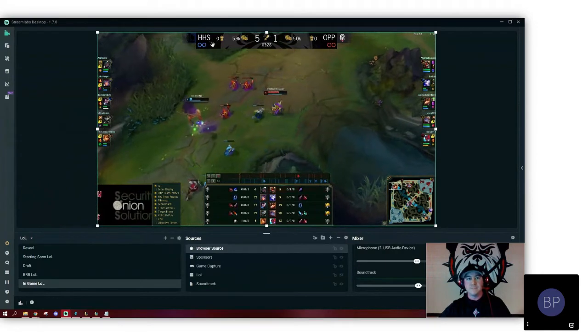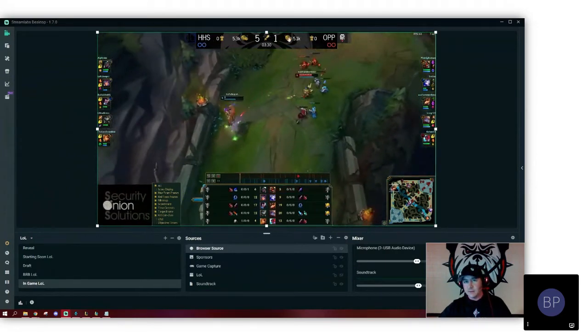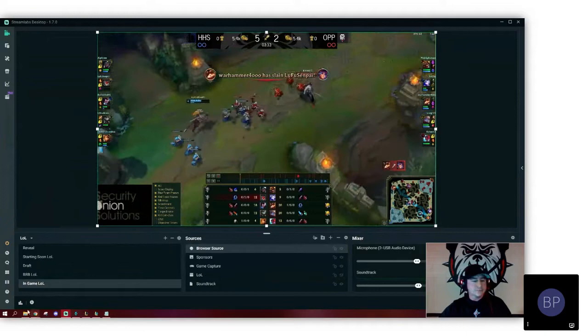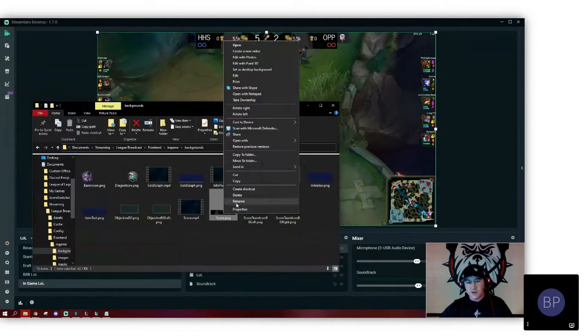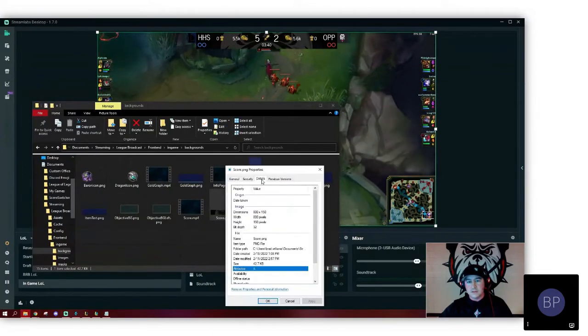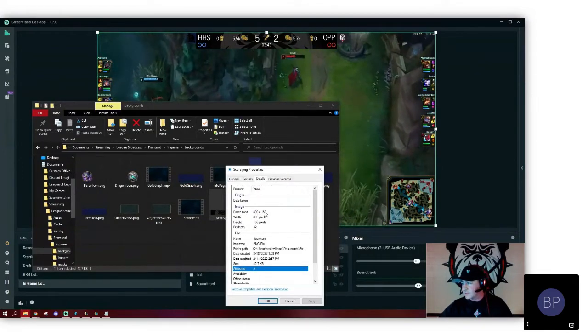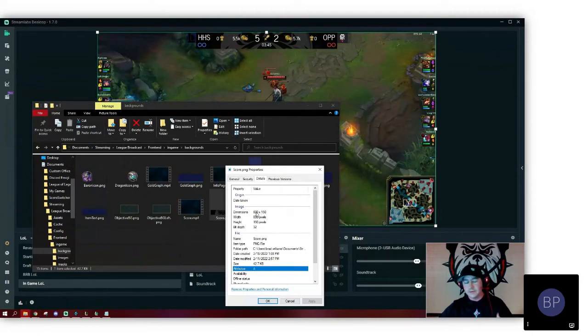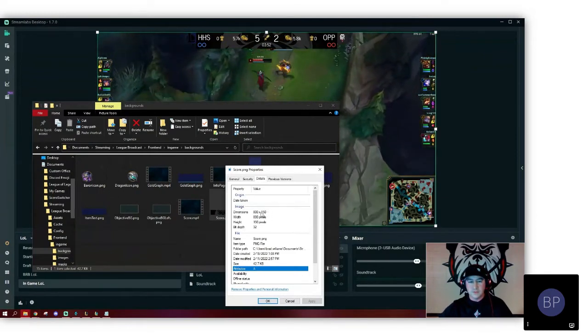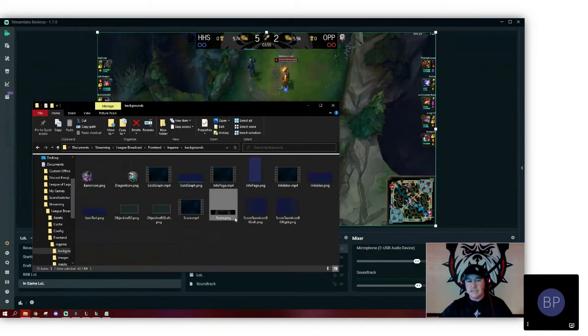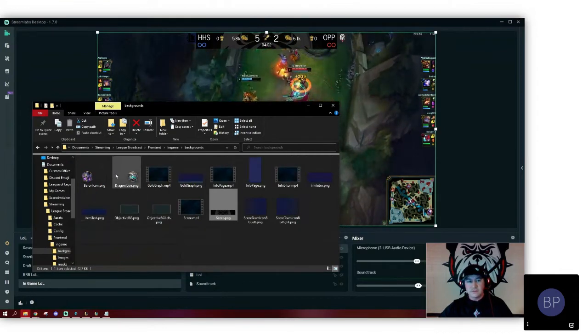A couple things I will say is, how did I know what size to make this scoreboard? If you click on any of these files and you go to the properties and go to details, it tells you the exact dimensions. So if you're trying to replace a scoreboard or backgrounds or anything, you just make a file or make a picture with those dimensions, use whatever background you want with your team logo or whatnot, and then replace it. And as long as it's the same size, it'll fill in nicely. So you can customize all those backgrounds.